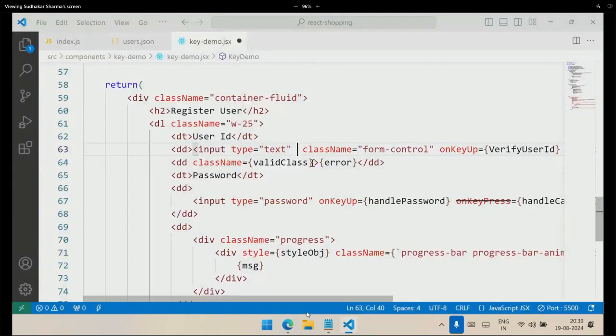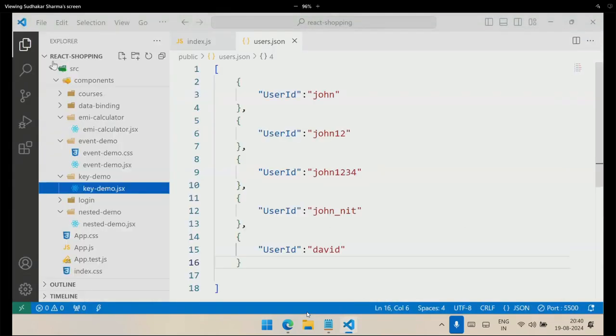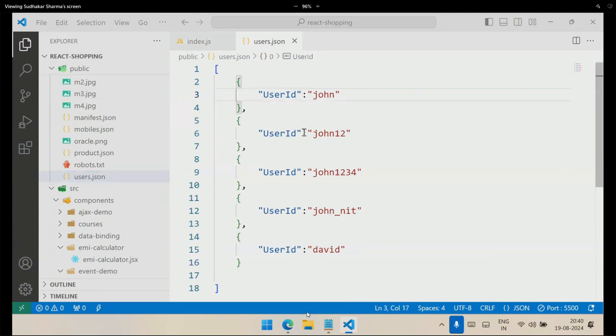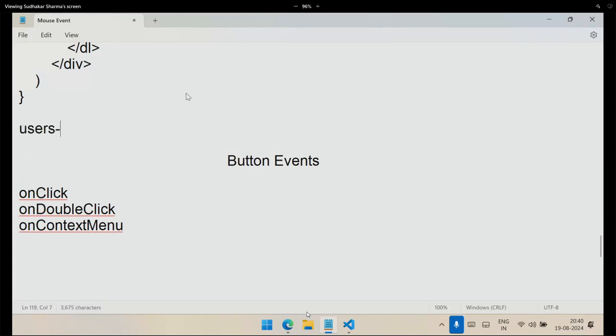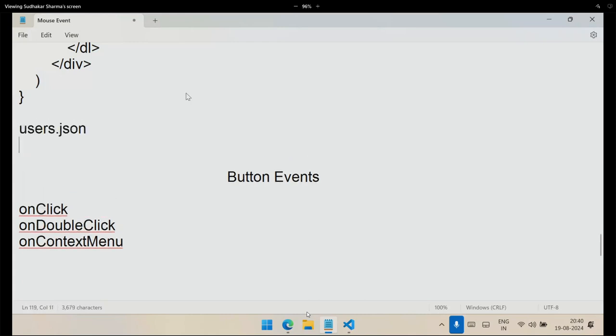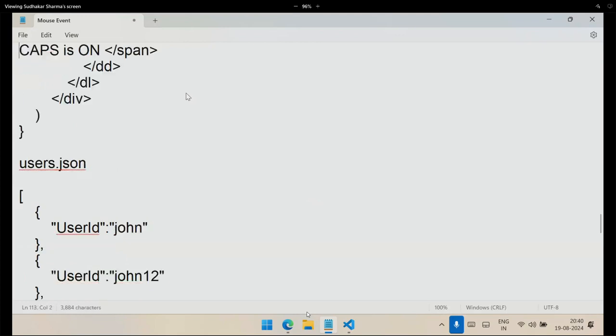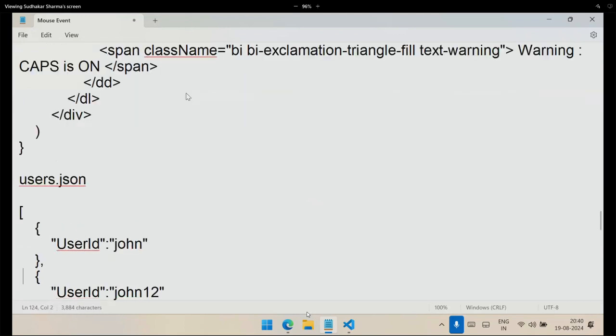Double click is also actually, suppose I will copy this users JSON also. This is the file you need, users.json. That is the file where we have the data related to this.